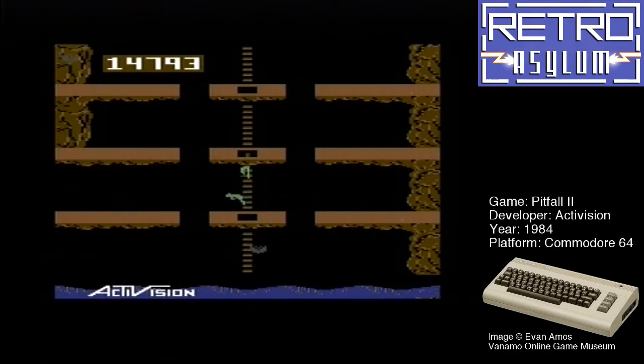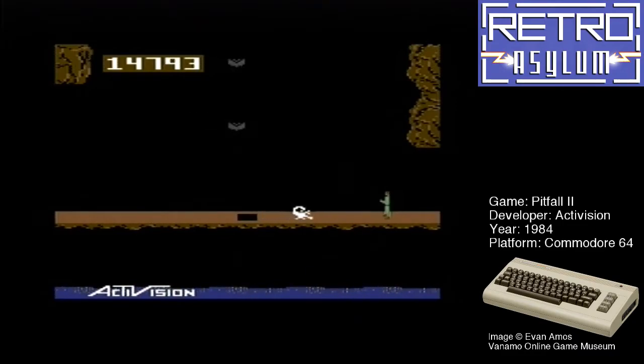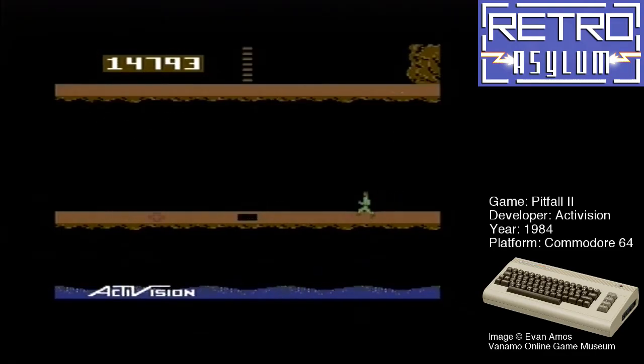Now how am I gonna get past the frog again? Go. No, no, no. I'm getting really anxious here. Like that. Ooh, excellent. I did something right. And now I'm probably gonna die on this. Nope, I got it. Yes. Yes, and there's a checkpoint. Finally, I'm doing something right.